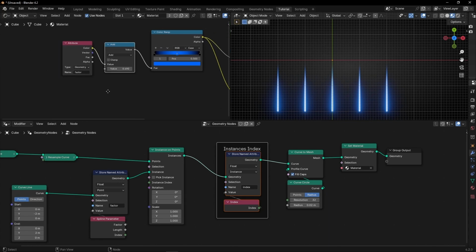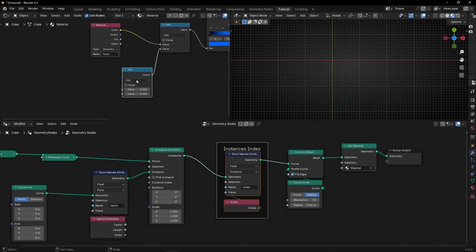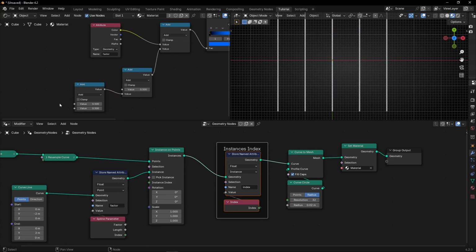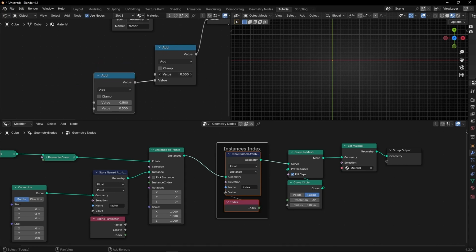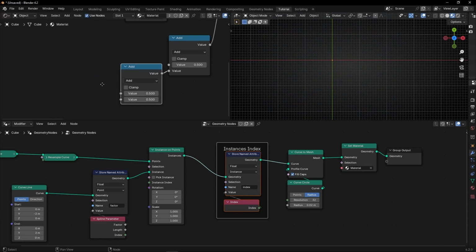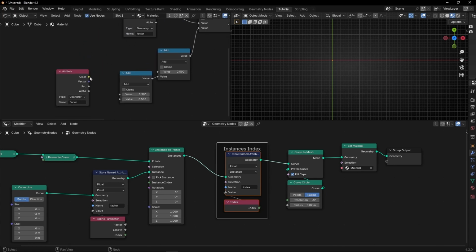But how? What we are going to do is here to use a math node, and let's use another math node. Why? Because I need to connect here index, and this will be the offset, because if I only use this, then we cannot animate this. Don't worry, now you understand. So this will be to animate, okay? As you can see, this will be the main control. Okay, and here we need to bring this information. So let's copy again this and connect it here.